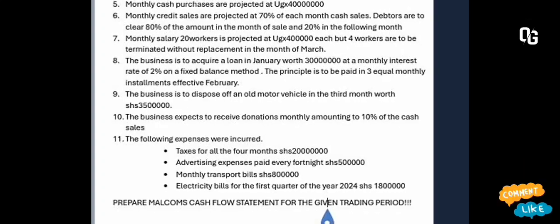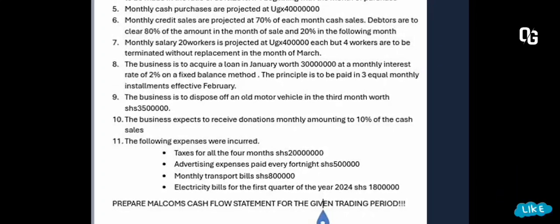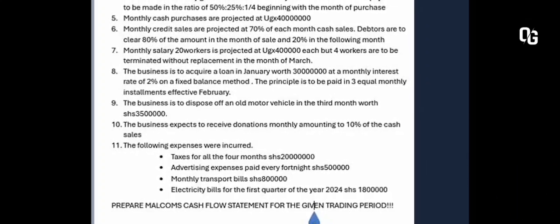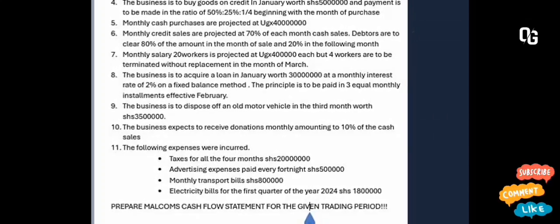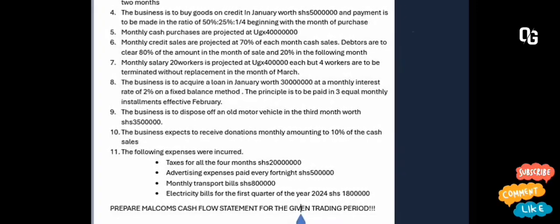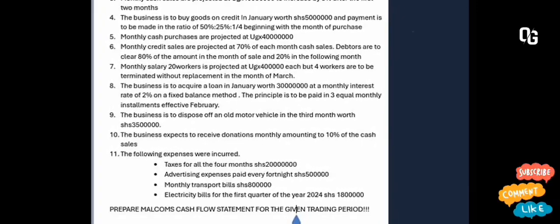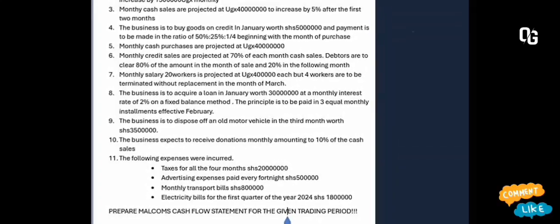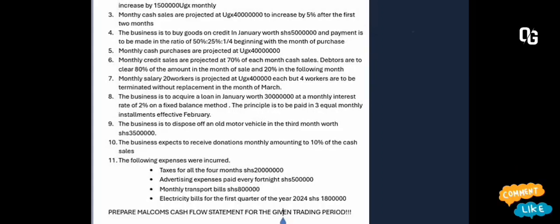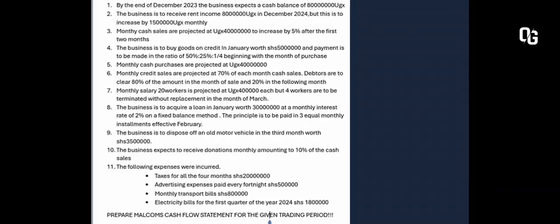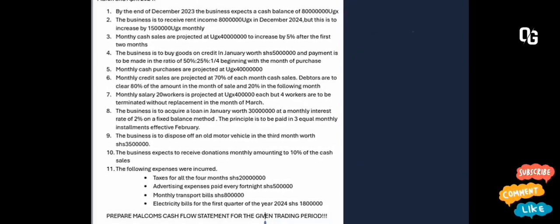So we expect values to be similar for the first 2 months and similar for the next 2 months. So these credit sales should amount to 22,400,000 for January and 28 million for February, and then 29,120,000 for March, and finally in April it should give us 29,400,000. Those will be our credit sales if you calculate them correctly.